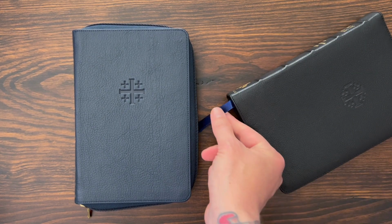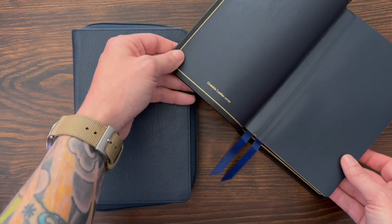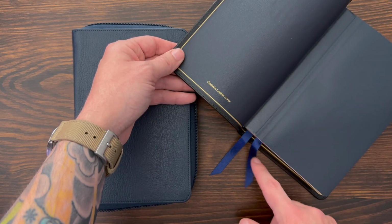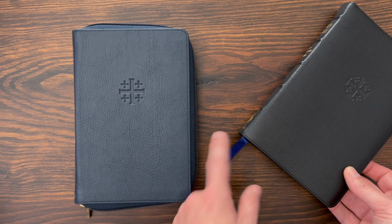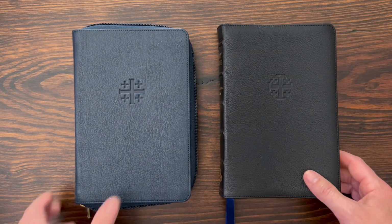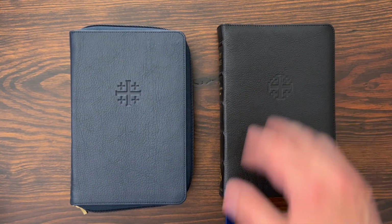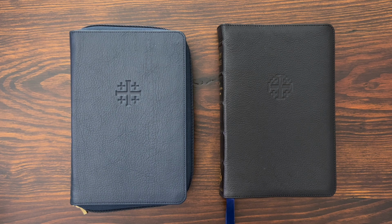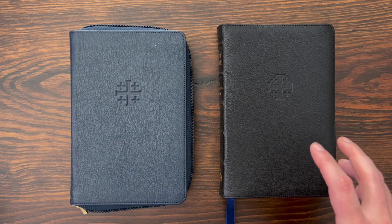You're also going to notice this has a couple of ribbons. I know some people get on me about this. I have the black PSQ that has the blue ribbons and the blue liner instead of red. People keep offering me stupid amounts of money for this Bible, but I'm not selling it. I love it. I take this to church because my pastor usually preaches from the NIV, so this is my go-to-church Bible. So, tooled ribs, the slightly different leather feel and the binding style.